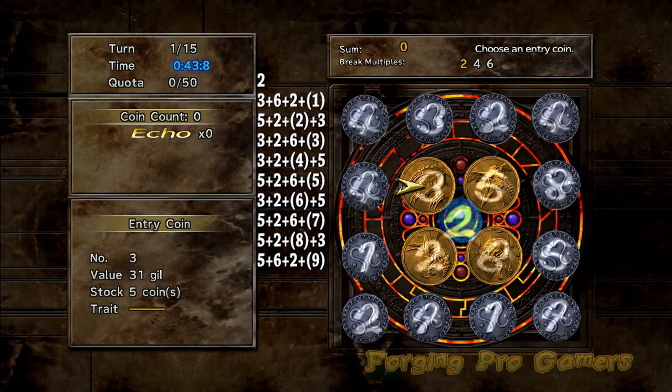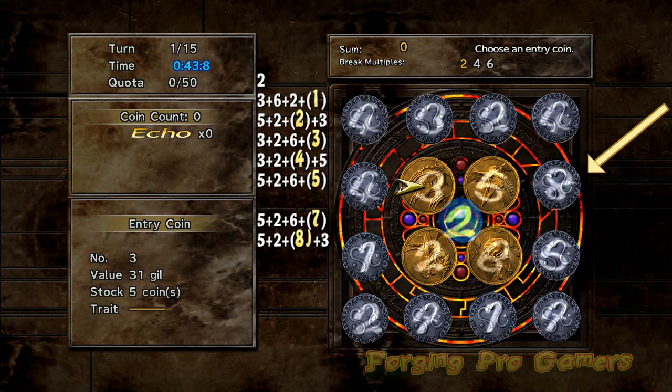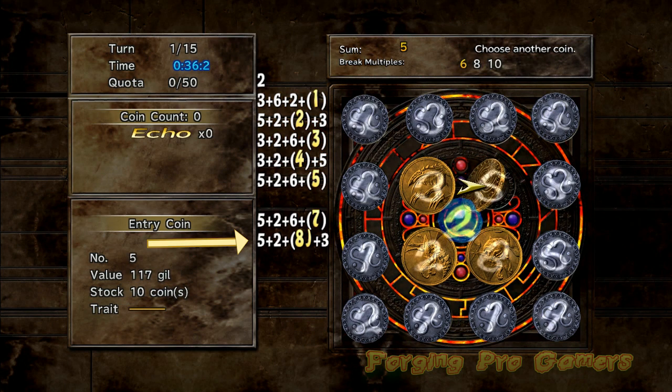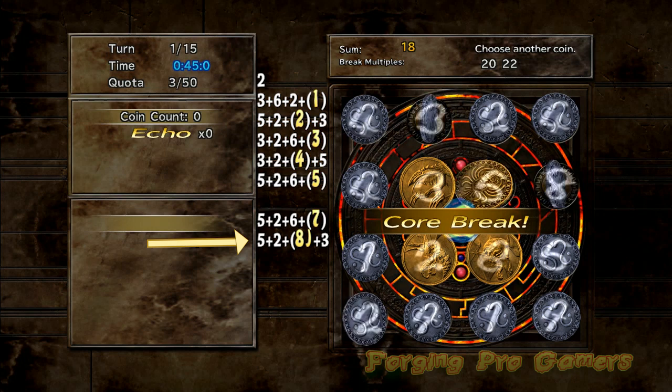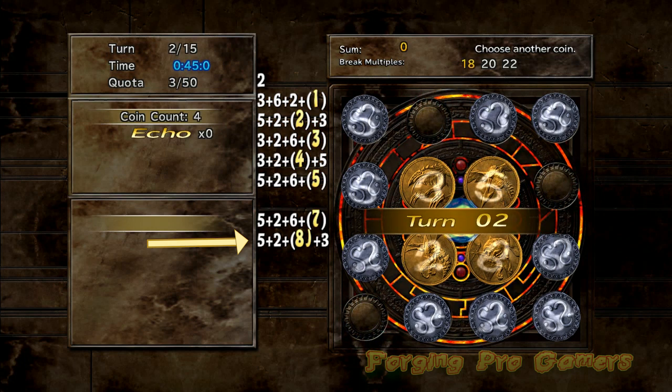So here's a list of multiple of 2s, and I'm gonna base these on the coins on the outer regions, which are the silver coins. For multiple of 2s, the silver coins have 1, 2, 3, 5, 7, and 8. Looking at the chart, I can select any of the bold numbers. For example, I want to get rid of number 8 on the list. So on the chart, I will start with 5, 2, 8, 3 as listed.